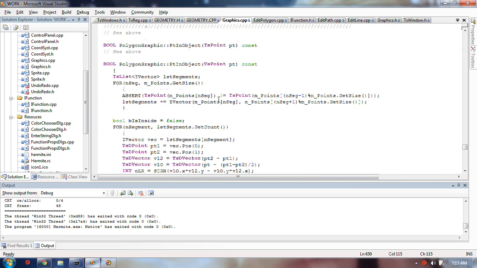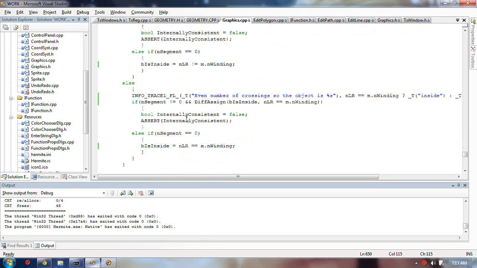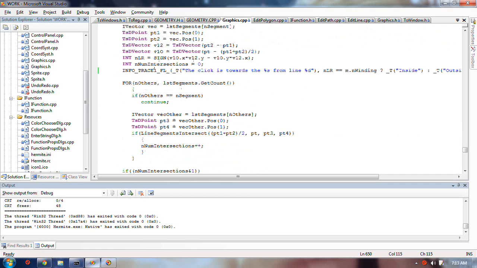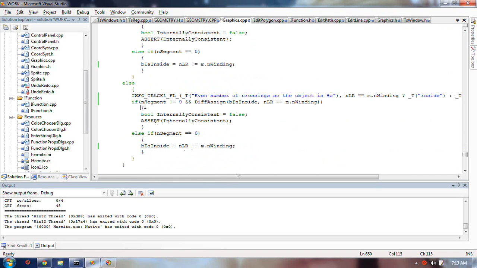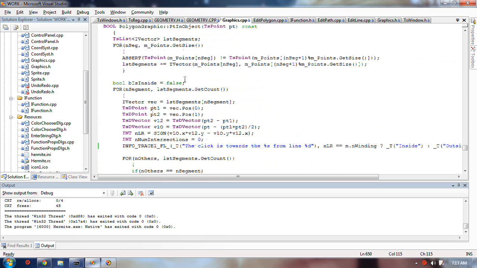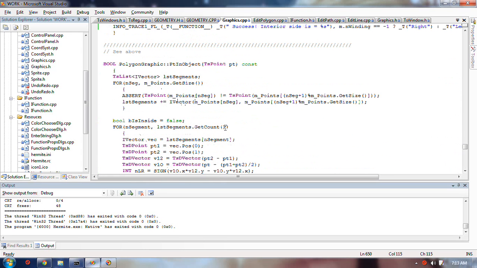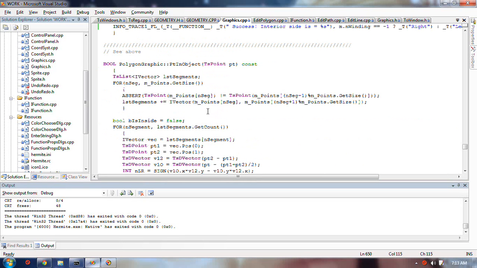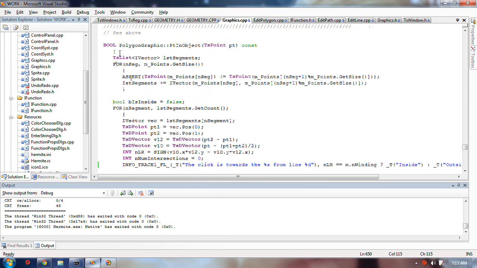Point in object is essentially almost a copy of that. I only really need to check one, but I want to make sure that everything is still consistent. There's no check for consistency on the interior points, right? Now, this is one case that should be only for the solid objects.